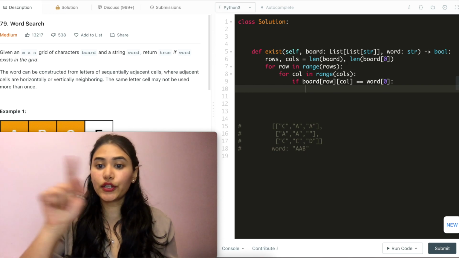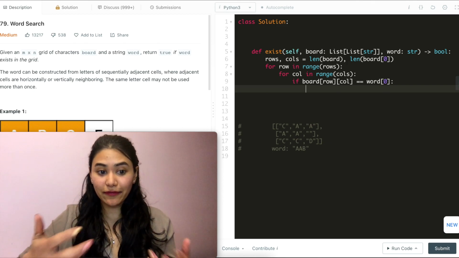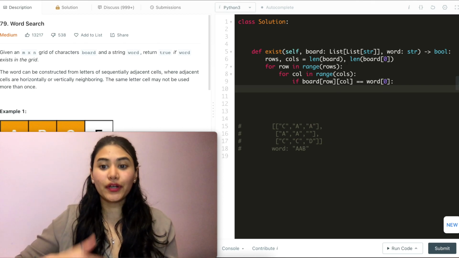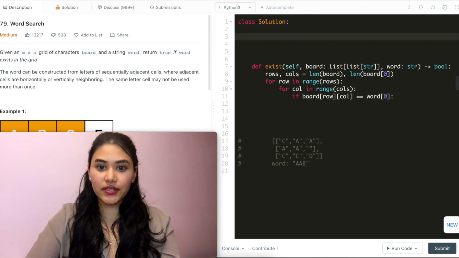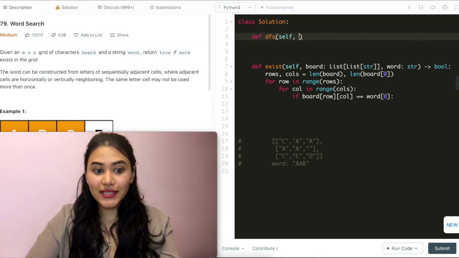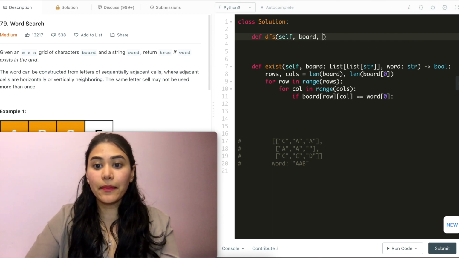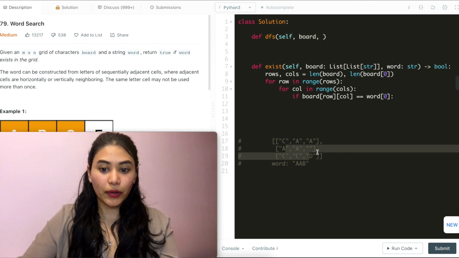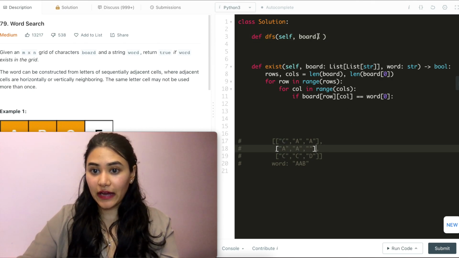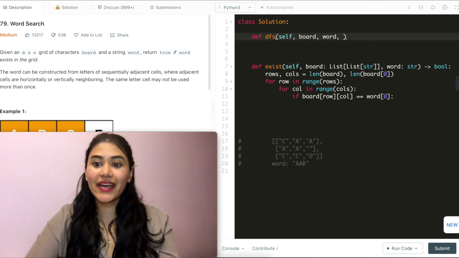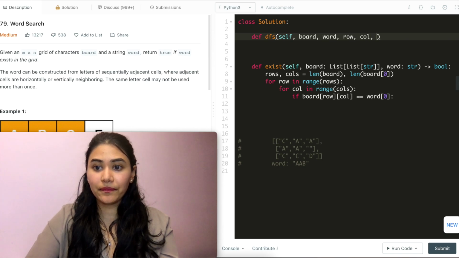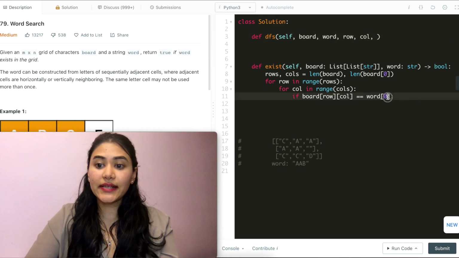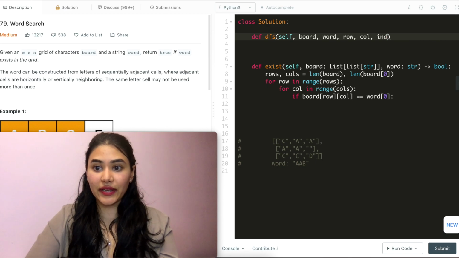So we want to go down, and it's called a depth first search. So we want to go all the way down looking for our remaining letters, and I'm actually going to make a helper function to do this. I'm going to call this DFS. And what is this going to take in? I want to pass in my board because we're going to be changing our board based on how many letters we found. I want to pass in what my word is, what index I'm on in the cell, so my row and column, and finally what index of the word I'm looking for, so index.